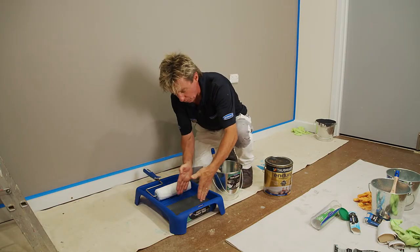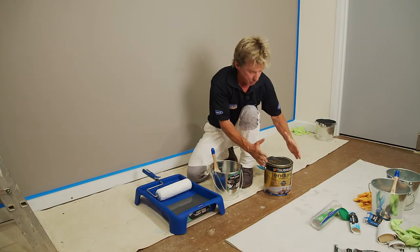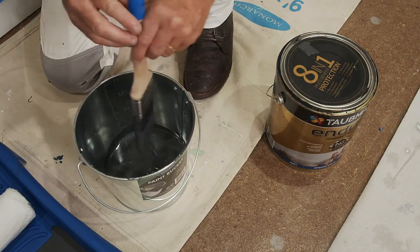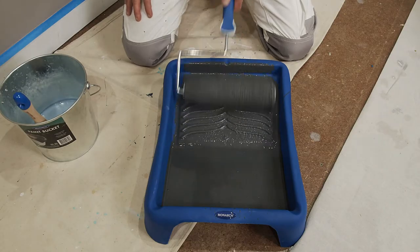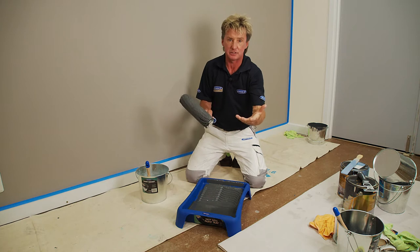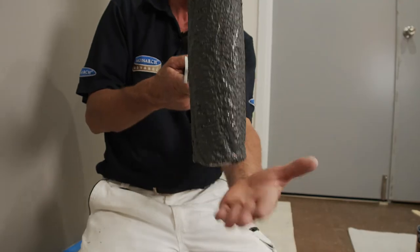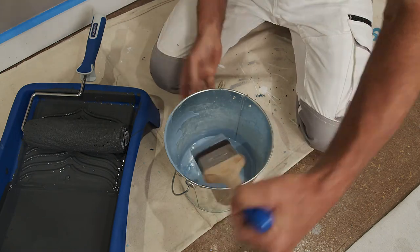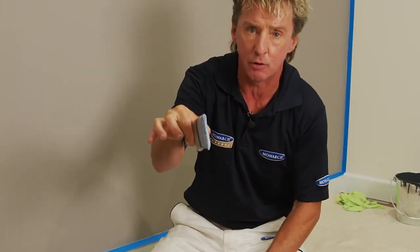For your roller, fill the roller tray with paint up to the grill, which gives you plenty of room to load your roller properly. For your brush, don't walk around with a full tin — it's dangerous. Pour about an inch of paint into a pot; that allows you to work easily, and when you take a break, you can stand your brush up to keep it moist. When loading your roller, really work it up and down the grill of the tray. Don't stick it in too deep — you don't want paint all over the ends. You want a roller that's loaded really well with paint, not dripping everywhere. When loading the brush, stick it in about halfway, don't wipe all the paint off, tap it a couple of times — now you've got a brush with a lot of paint and it's going to go a long way.